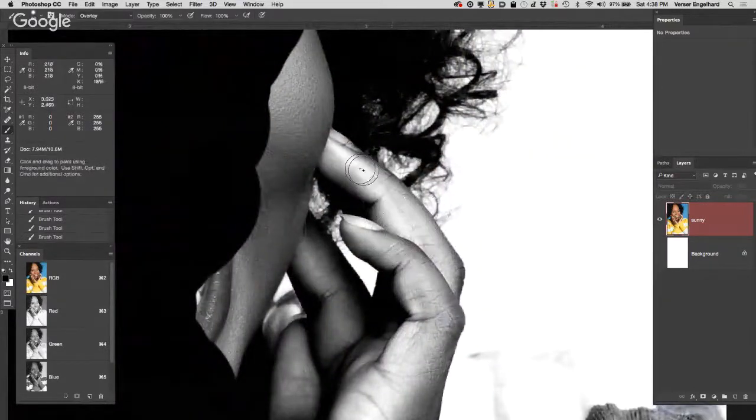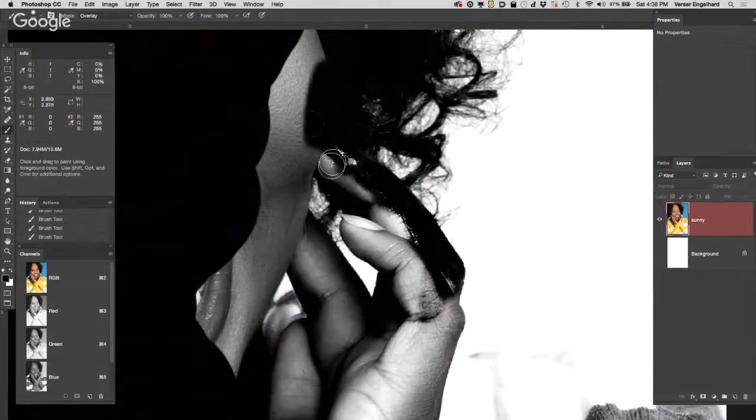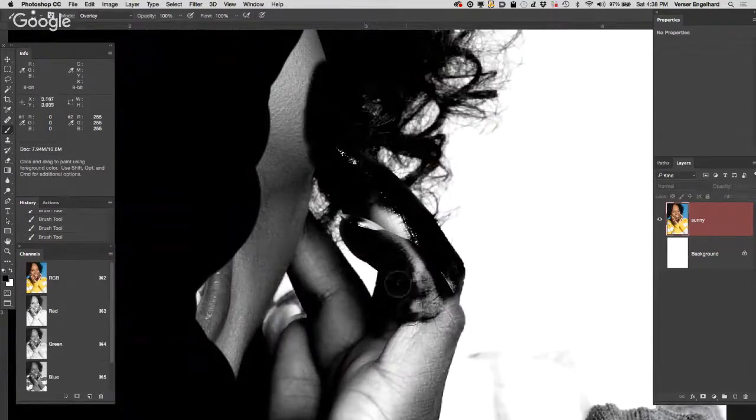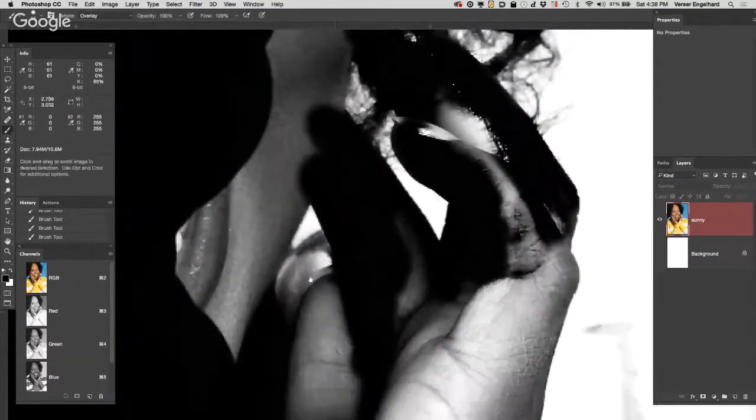So again, to a little bit smaller brush, and I'm simply going to continue to hit these to try to develop that edge. I'm not worried about this part of her skin, of her face right there. I'm not really worried about that. I'm going to go after the bottom part of her finger like that. I'm just repeatedly hitting this with my overlay brush set to black. I'm not really even worried about the middle parts right here. I'm a little nervous about this guy right here.